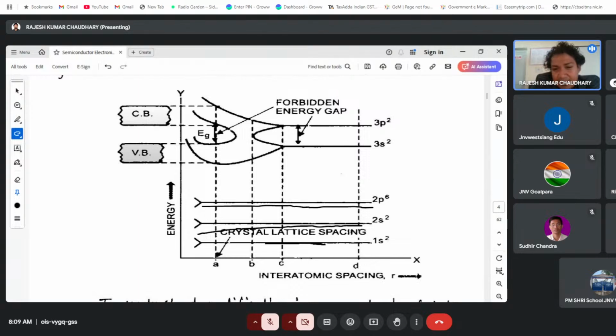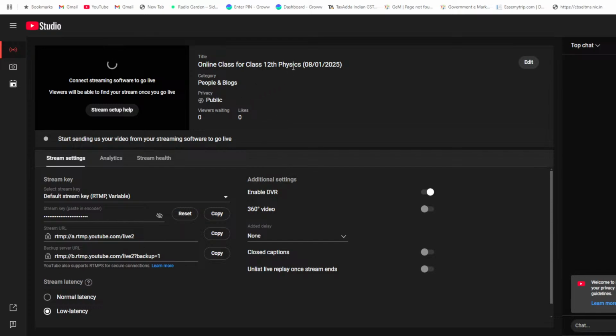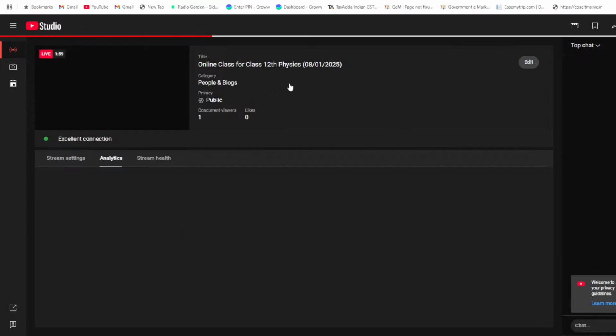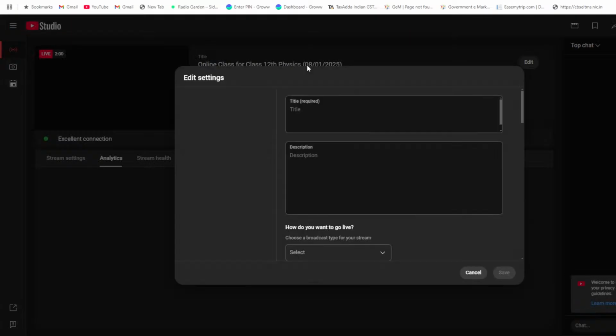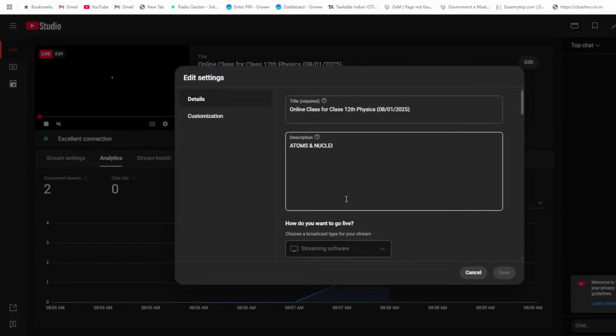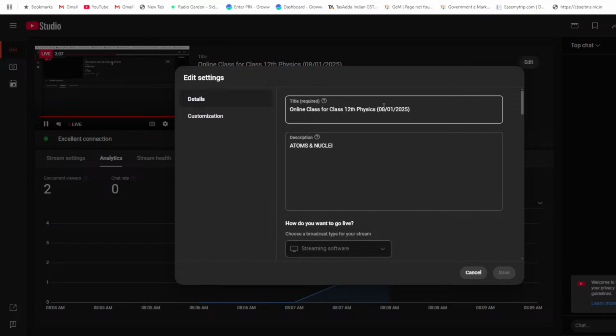As I have told you, there are two kinds of electrons. When you understand what bound electrons and free electrons are, it will be easier to understand this chapter and this graph. Later on we will also discuss the energy band gap and other things. So please try to concentrate, and if you have any problem, I will come to the chat box. You can write questions and ask.